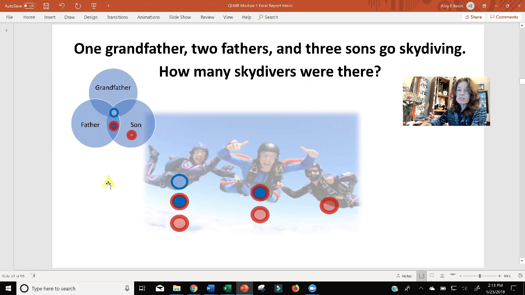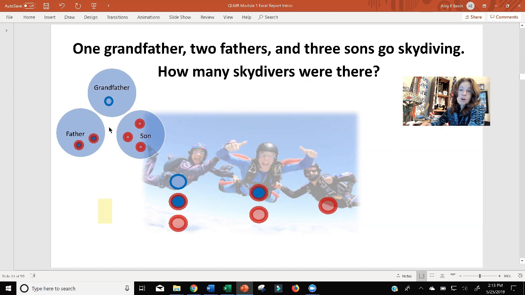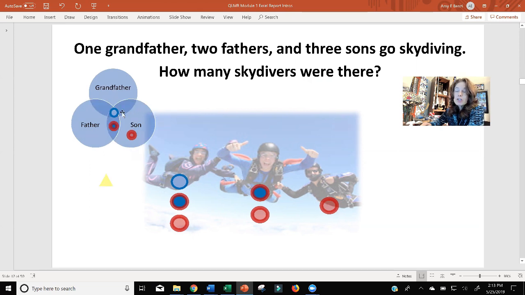When our set elements have overlapping data entries, you can see what happens here in our Venn diagram. We went from just showing our sets in circles to actually showing how they overlap. One of our elements belonged to all 3 subsets, one of our elements belonged to 2 subsets, and one of our elements belonged to only one of the subsets. So here you see we record it as just one son, one father, and one grandfather. But again, you have to look at the overlapping sections of the Venn diagram.